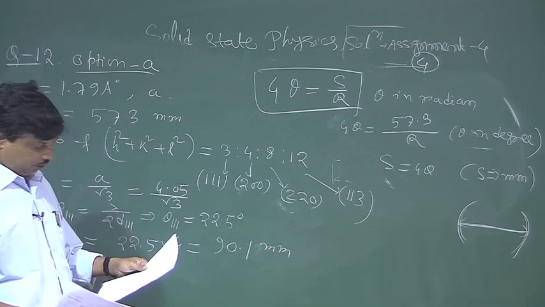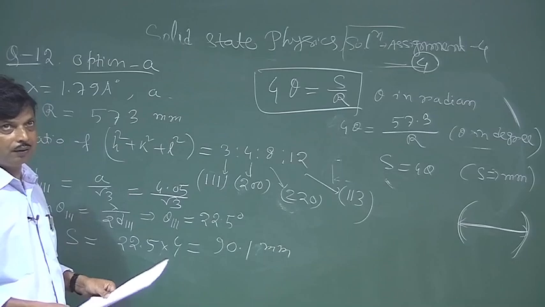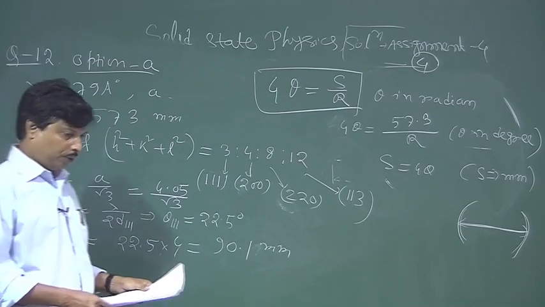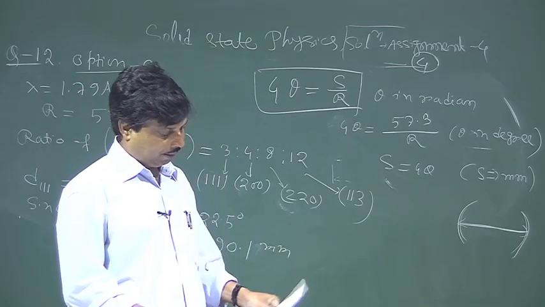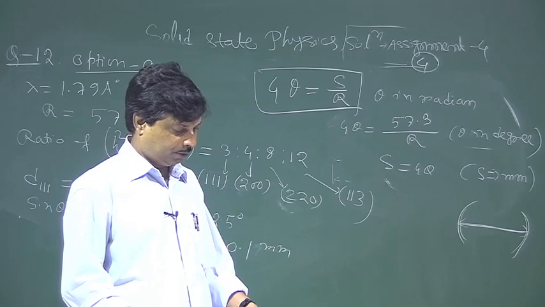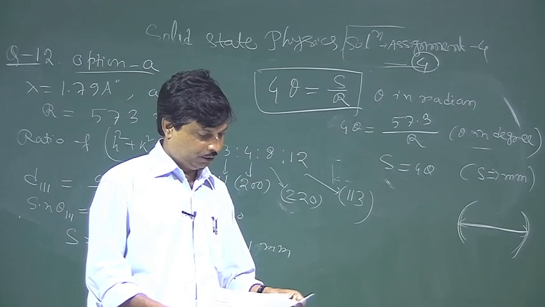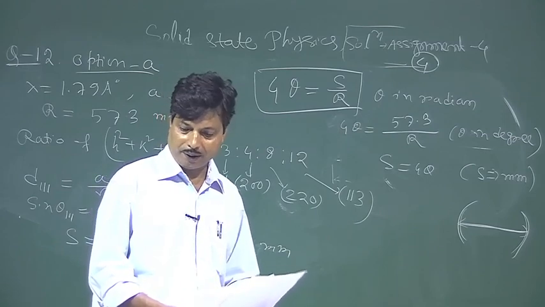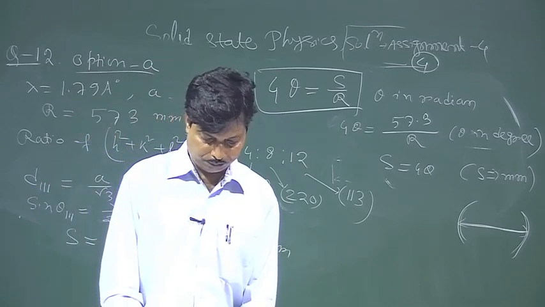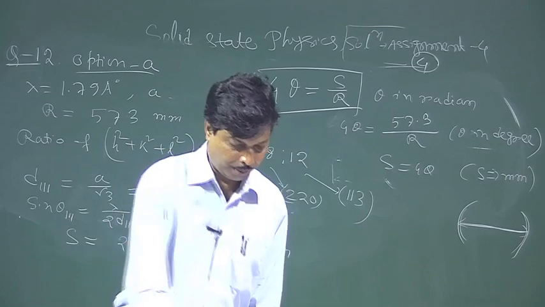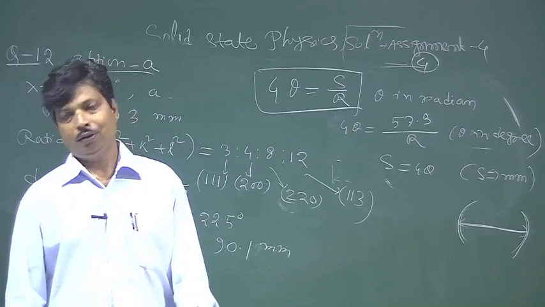So, come to your question number 12, the first option A is the correct one. And once again I will tell you, in question number 9, if you find any discrepancy between the answer and the question, if you find that the options are not satisfying whatever is provided by us, we must see it, and I think there is no problem, all things are correct. If you find anything, you must raise the question in the forum and we must find the answer.